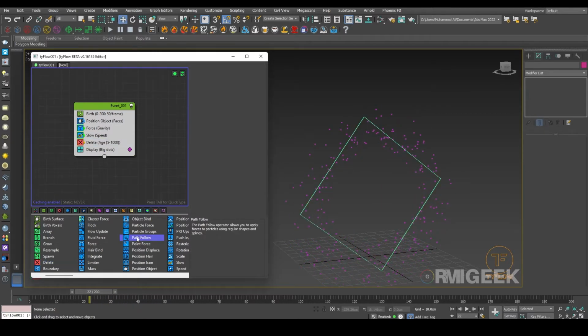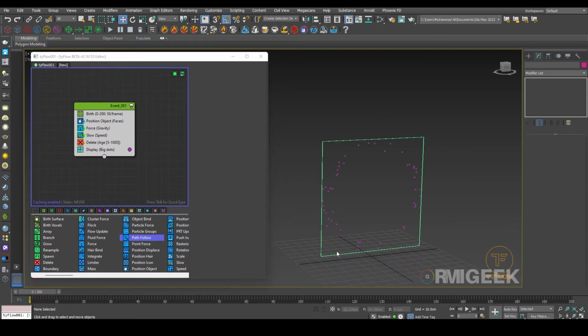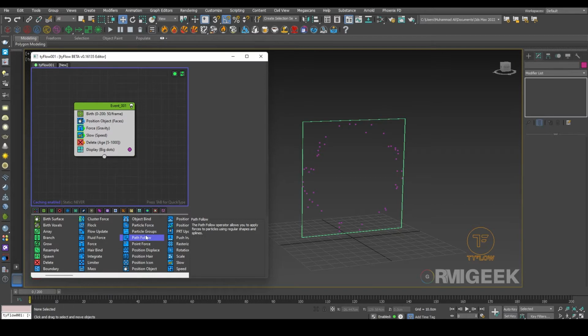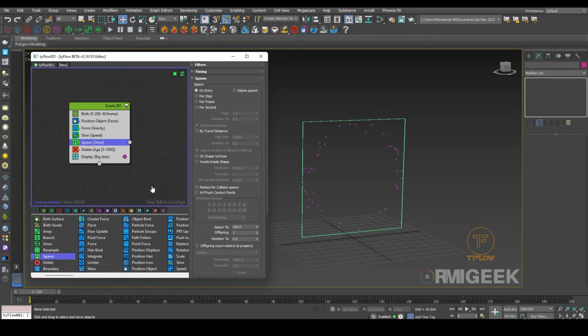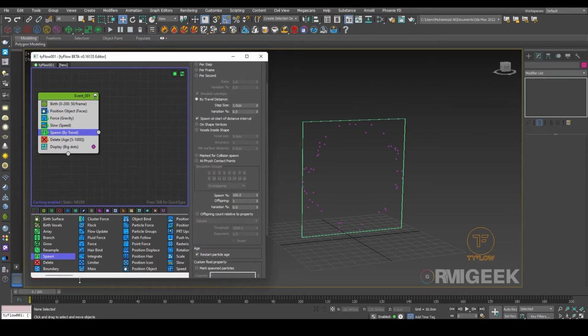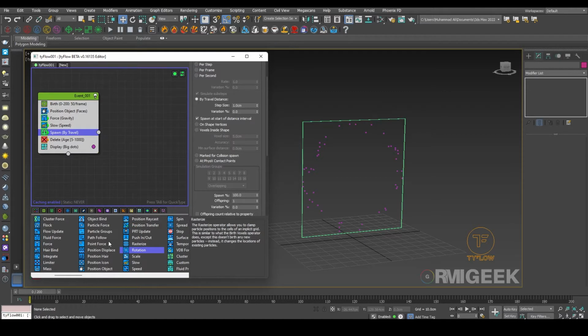Okay, now we need a spawn operator. In the spawn operator I am selecting by travel distance.